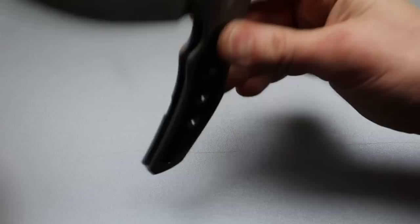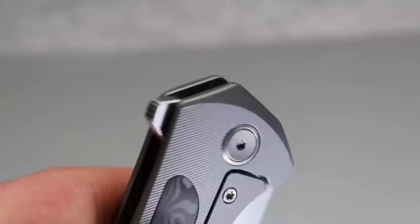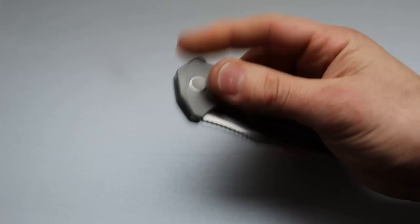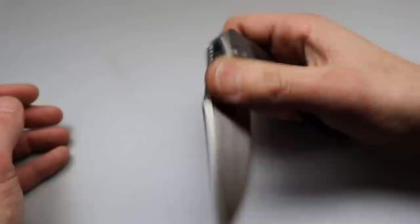The detent is absolutely perfect. The way they positioned the flipper tab is exactly where you want it. It's higher than the center of the pivot. You have a ton of leverage, and the second you break the detent, this thing flies. You're not going to ever fail this. You'd have to try really hard to fail this, because all you have to do is break the detent and it snaps out with authority. And if you put any effort into it, you can hear when it closes the detent. Yeah, detent's nice, real nice.